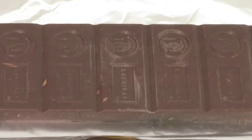I did some research about them, and they had started as a company in kind of the early 1900s, and then in 1991 they finally moved to the U.S. and started selling chocolate out of their Madison Avenue chocolate store in New York. So if you're in New York, stop by, check out their store. Jacques, the gentleman I spoke with on the phone about getting their chocolate, is a great guy, so go and say hi to him.